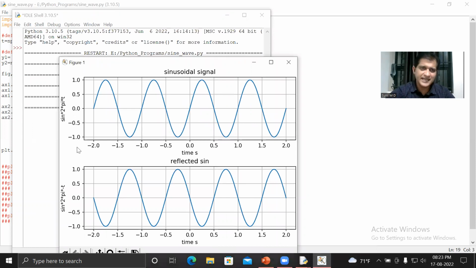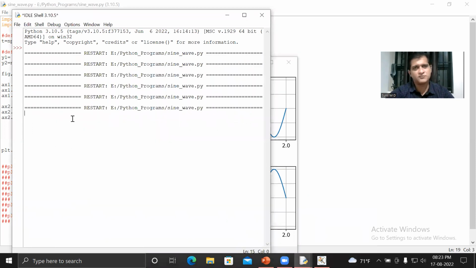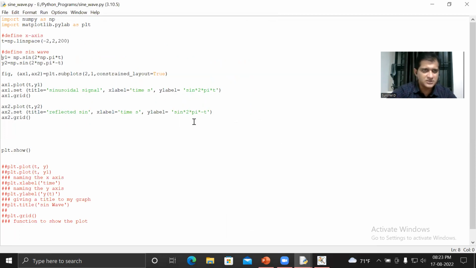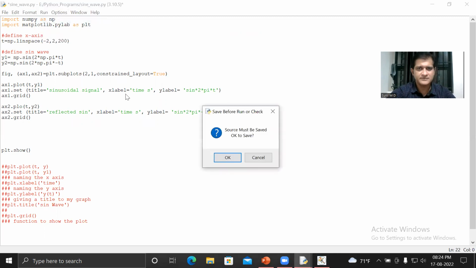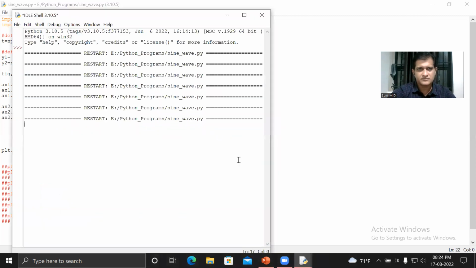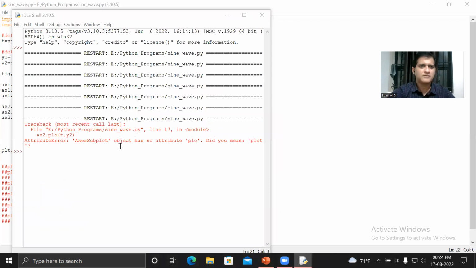If there are any errors, they would be shown in this command window. For example, suppose I make a mistake with this. I'll not type plot, so this is a typo. Let me run that now. It gives that problem.